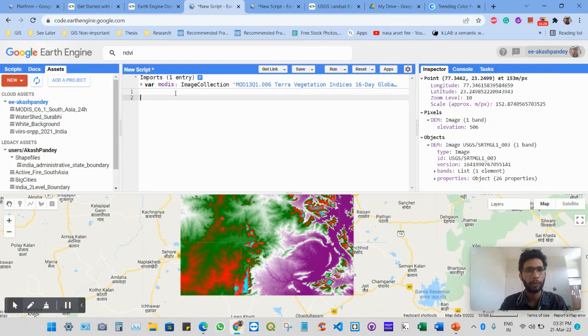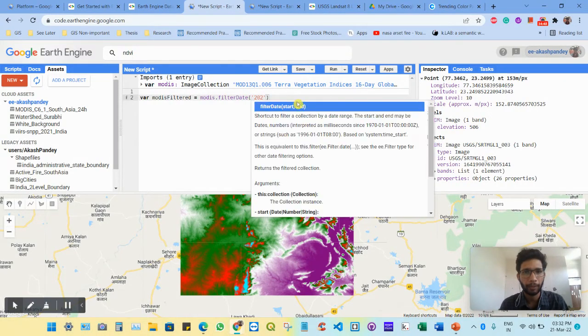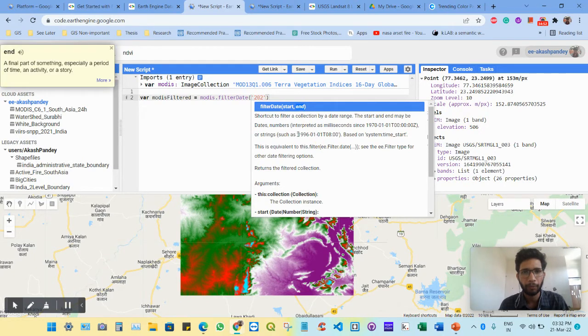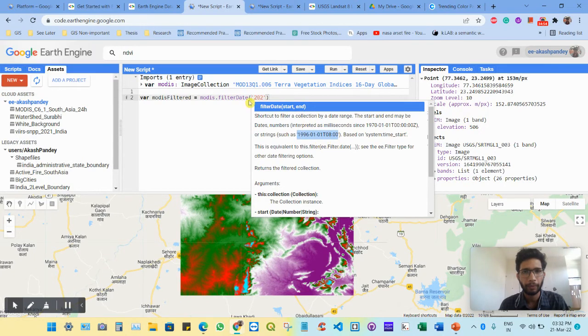So for MODIS, we want to filter the data. You can name it anything, like modis filter. We want to work on MODIS and filterDate, and you can check what kind of parameters we have to give. We have to give start date and end date in the format shown here.